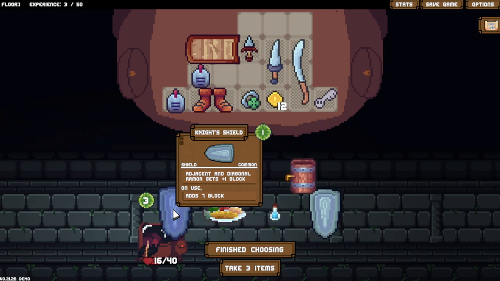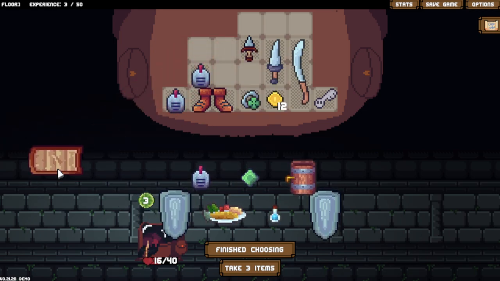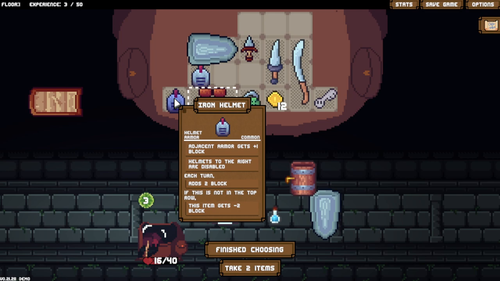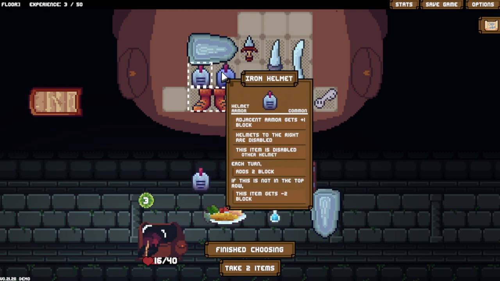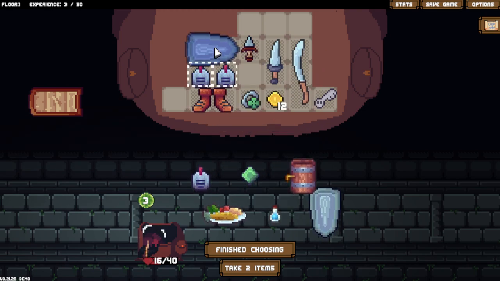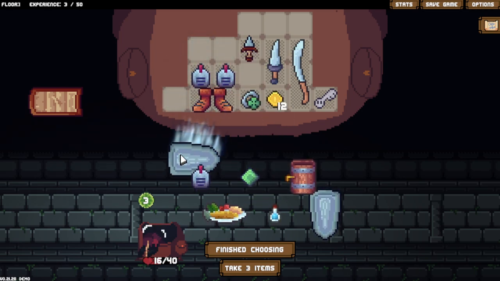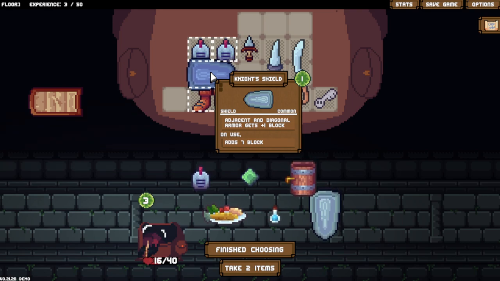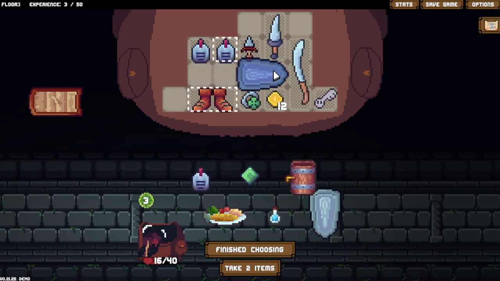Adjacent and diagonal armor gets plus one block. And how much does this block? Seven. But see, yeah. Adjacent and diagonal armor. So now I can do this. Okay, hang on. Adjacent and diagonal armor. You can see what it's affecting. Oh, if this item's not in the top row, I see. No. I need to go like this. See, I'm doing this wrong. Okay, hang on. This should be here.